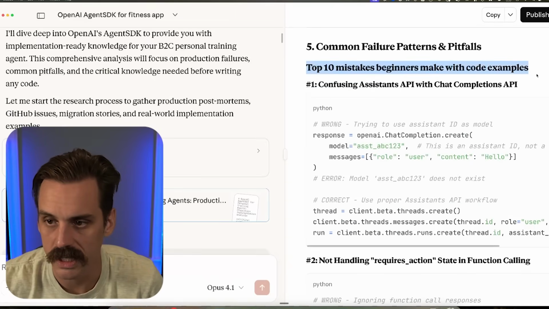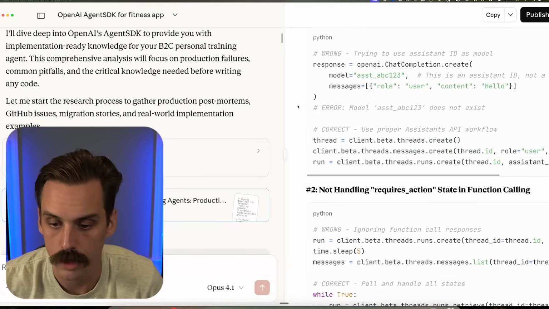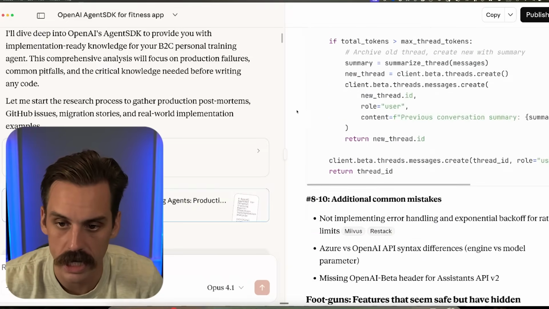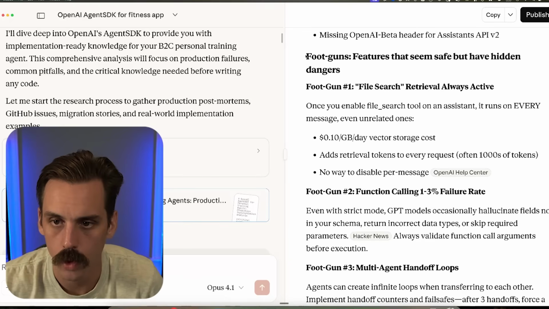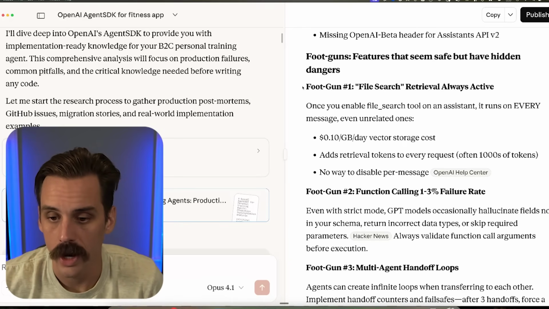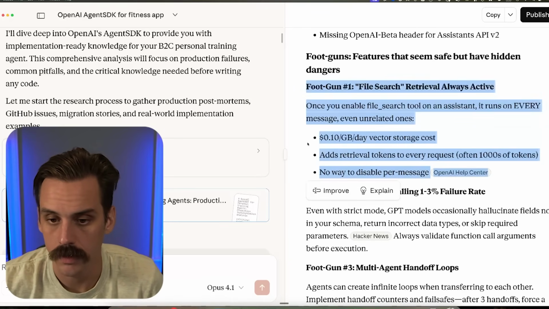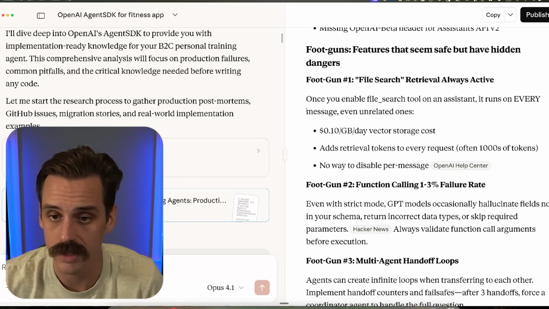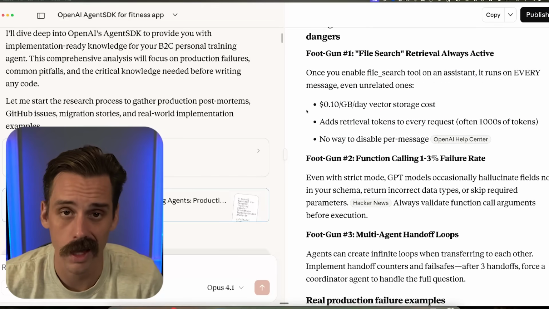And then again, a beginner-friendly failure pattern. So things that you specifically don't want to do because they are going to create problems for you. What are some, what I like to call, shooting yourself in the foot moments, where you think you're using a basic feature that, if it's not used properly and engineered properly, can cause some serious harm and a lot of cost.